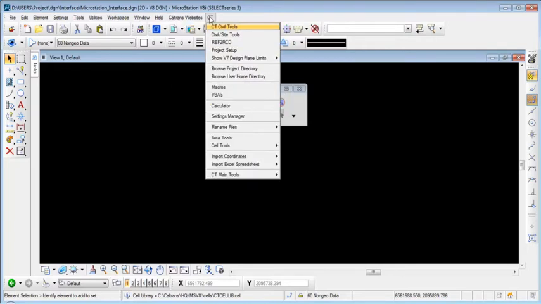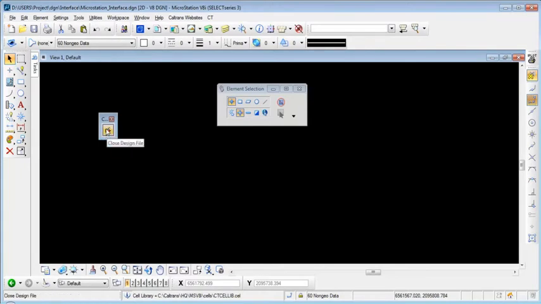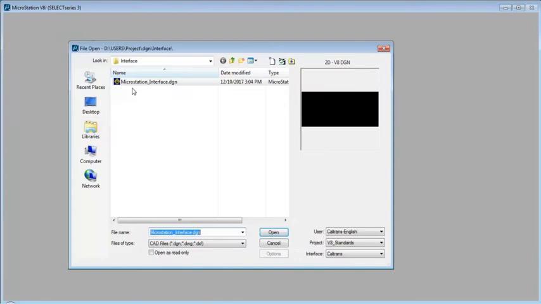The CT menu offers the collection of tools that are available to Caltrans users. There are certain customized tools that we have created in our office. Those can be accessed by using the CT menu. The second row gives you access to the CT standard toolbar, which is the first one that you can see. It lets you close the active DGN file that you have open. You can click on the close button, and it closes the file.